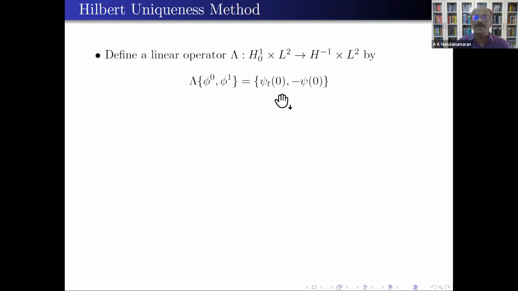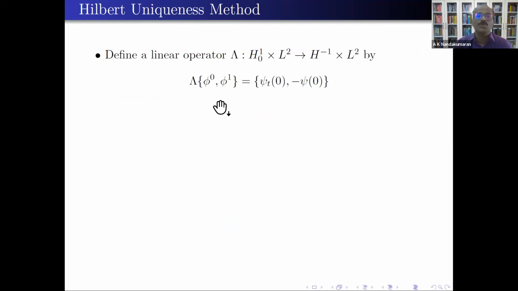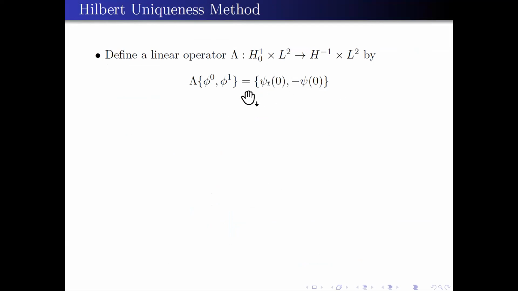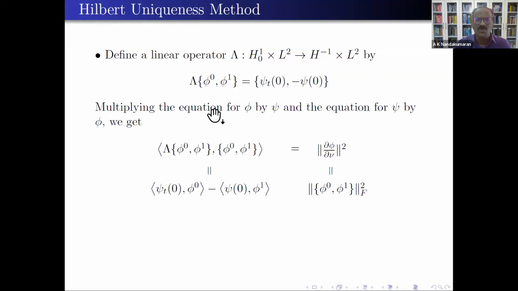That's some of the difficulties you have to overcome while dealing with it. But in principle, what you want to do is that, given phi naught, phi 1, you define an operator, by varying phi naught, phi 1 and making this choice dphi by dnu as your observation, and then you solve for psi, and you want to see that psi(0) is equal to y naught and psi_t(0) is equal to y1. So by varying phi naught and phi 1, this should cover the entire space. Typically, you want to show that lambda is an isomorphism. To show that, first you have to compute. You do your normal integration by parts and you can see that this is equal to this one.